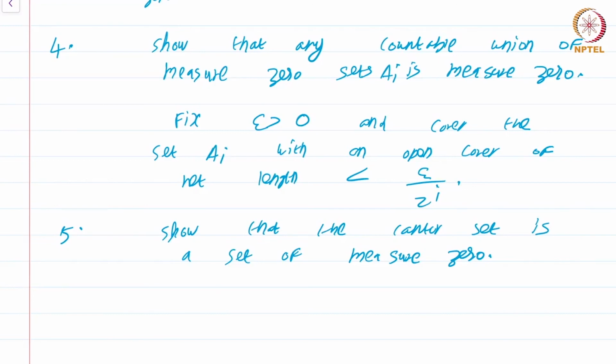You have sets like the Cantor set which are also sets of measure 0. In this regard of the Cantor set, there's something interesting that's happening. We already saw that the net length of the intervals that were removed from 0, 1 is 1, right? We already saw that, so it is sort of expected that the Cantor set will be a set of measure 0. So the key thing is sets of measure 0 capture the idea that a set is small.